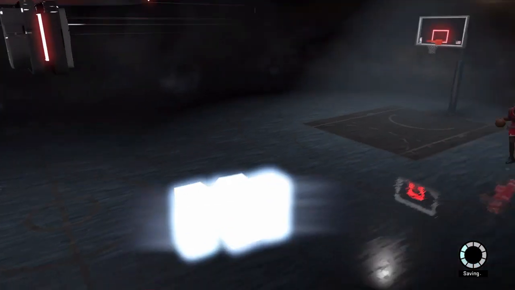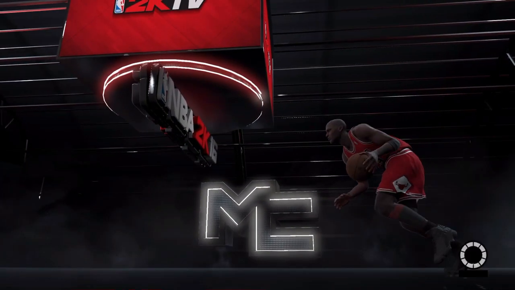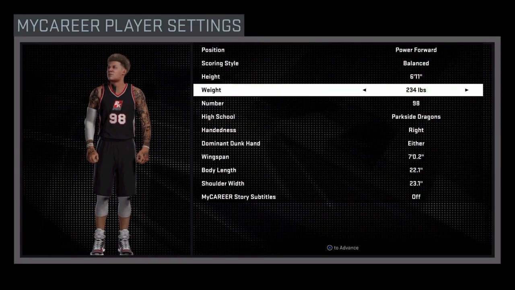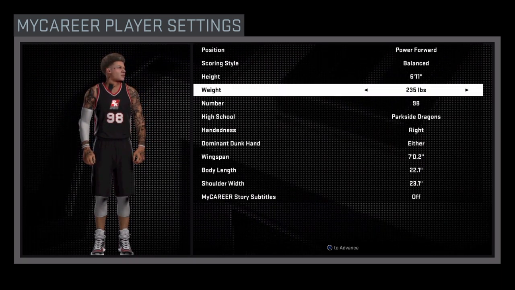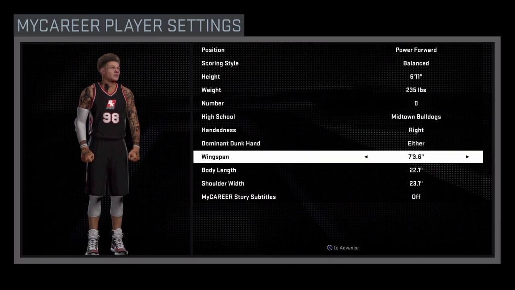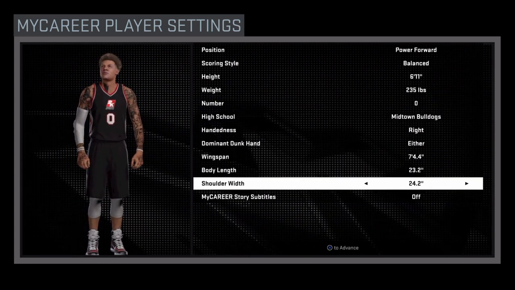This video here is how to do the stimulus package glitch. As you can see here, I'm making a new player, a new power forward, 6'11", 235 pounds. Everything will be basic in this video, nothing will be complicated. I tried to make everything as easy as I could. Here I'm making my new power forward.